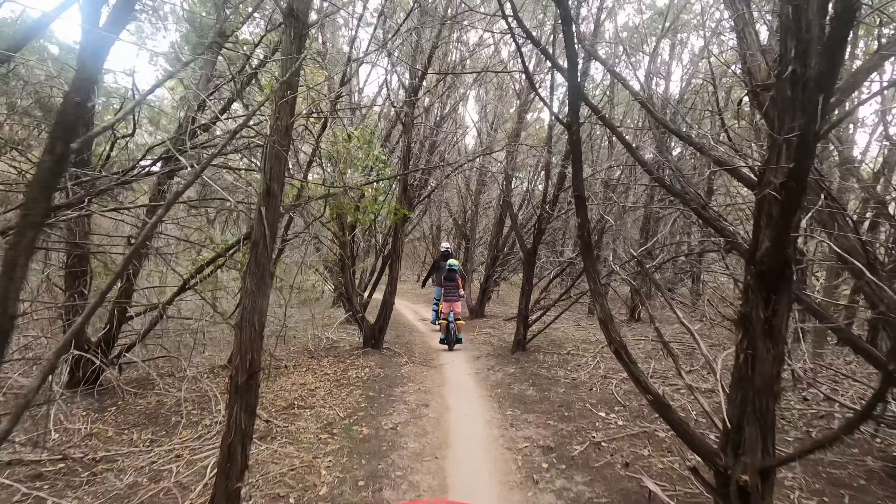It was a little bit stressful going here — there's a biker behind me, because a lot of mountain bikers go on this very fast. So I got off my EUC and then remounted. There's my husband and daughter waiting for me and getting out of the way. If you're on a trail like this — very narrow, with people behind you going at a fast speed — and it's your first time, I'd suggest just getting off your vehicle and going to the side. Safety is our number one priority on EUC in Austin.